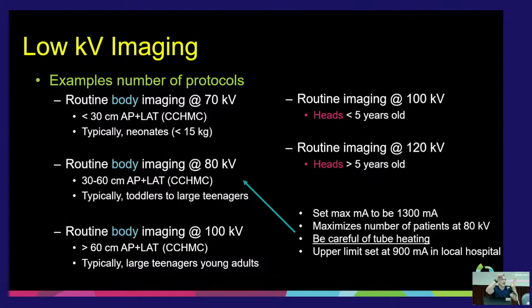It just flattened out at the 1300 mA. And then once I saw where it hit 1300 mA, that was the point at which I said, okay, I don't want to go any higher than that. And that was roughly 62, 63 centimeters. So that's why I put my upper limit at 60. So that I know, and I don't have this problem anymore, a patient up to 60 centimeters in AP plus lateral dimension won't ever hit my 1300 mA. It gets close, but it won't hit it.